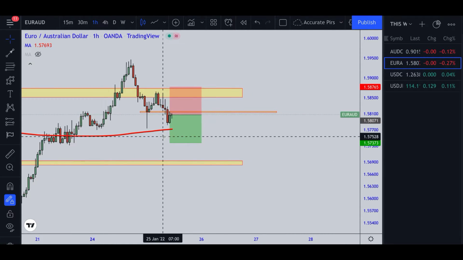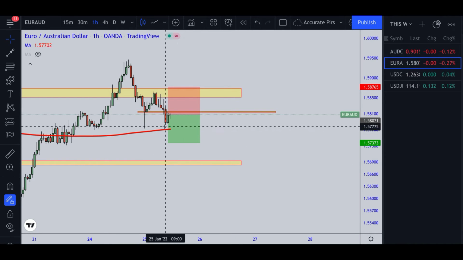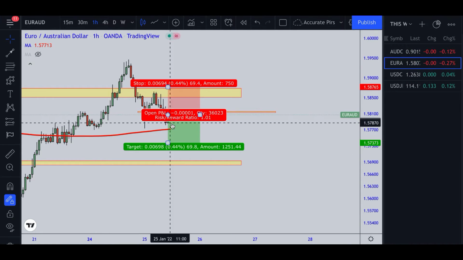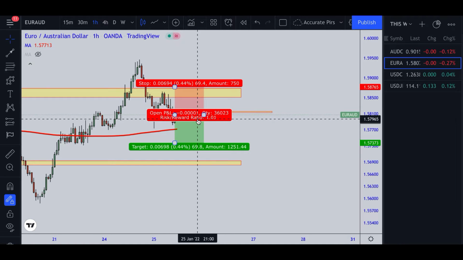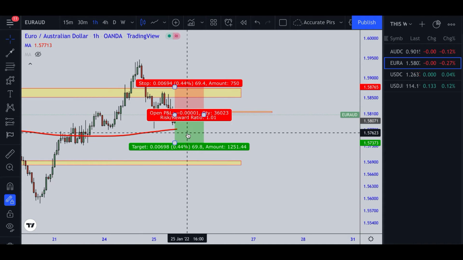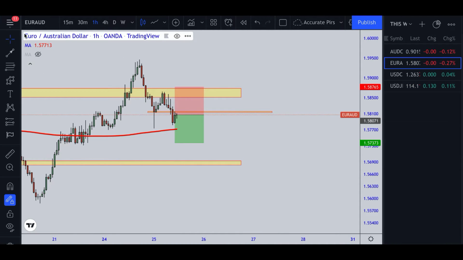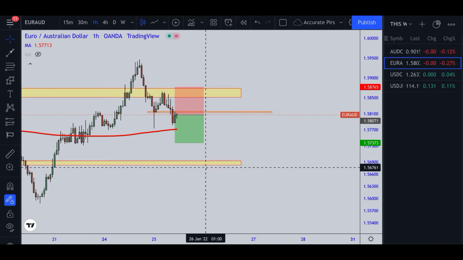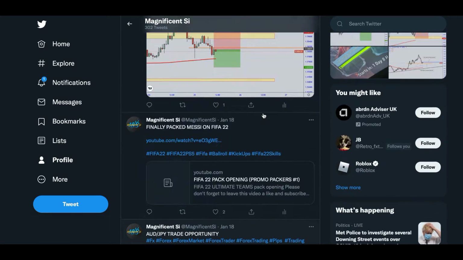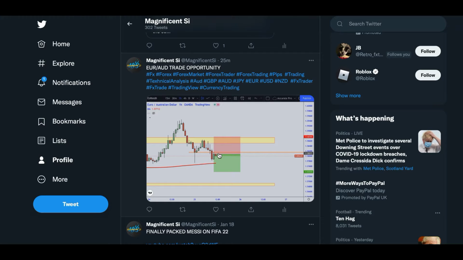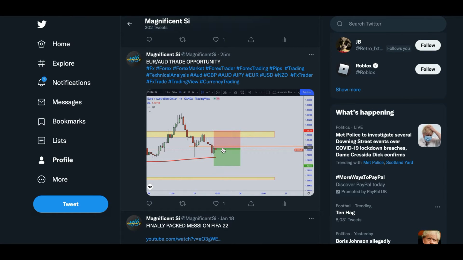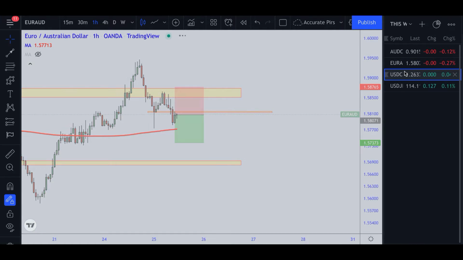But at this moment, it's been a bit tricky. We had a little push, 5-10 pips, but then it's come back up. So right now, we're just patiently waiting for this trade to work out for us. I'm aiming for 69 pips on this trade, so I think this is the only trade that will come into play this week, Euro AUD, unless I see any other setup, which I'll also put on my Twitter account. If you follow me on Twitter, you would have seen that I posted this trade earlier today, 25 minutes ago. So let's get onto USDCAD.